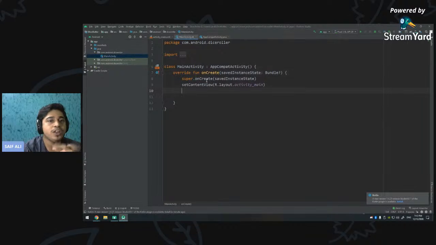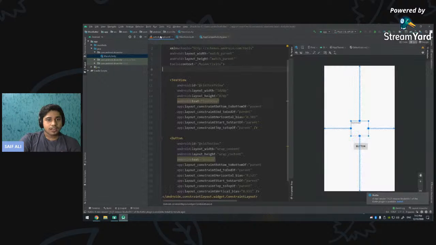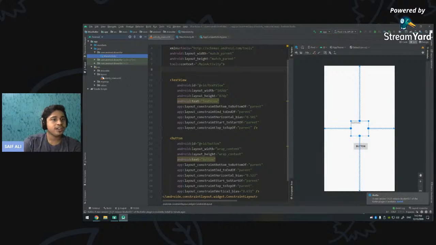Whenever your app launches, onCreate will be triggered first. Here you can see under the res folder we find the layout whose name is activity main.